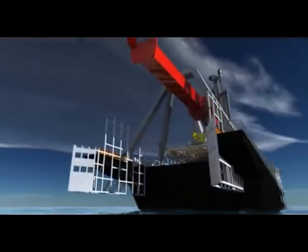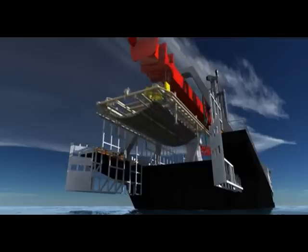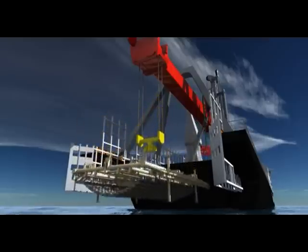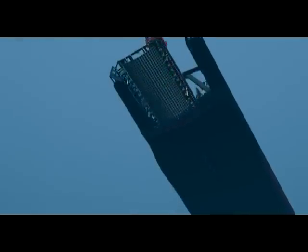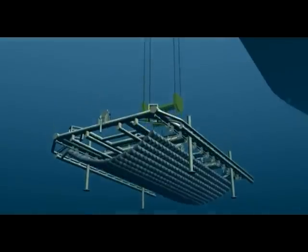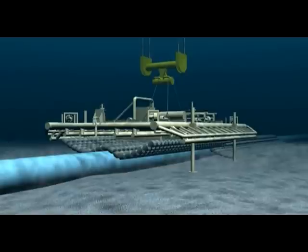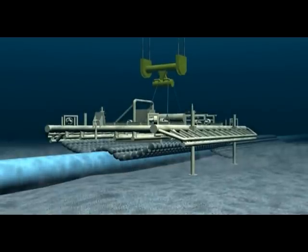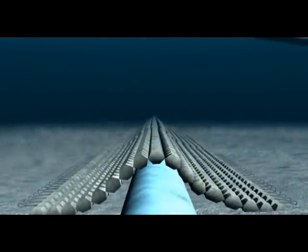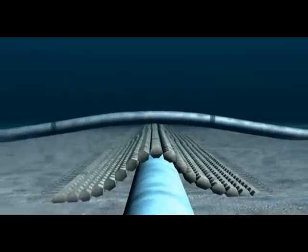As the new pipeline crossed an existing one, mattresses had to be installed on top of the existing pipeline for protection. In the third quarter of 2007, Calamity Jane, ALLSEAS dynamically positioned trenching support and subsea installation vessel, put the protection mattresses in place. After installation, an as-installed survey was done to make sure the mattresses were installed correctly. A pre-lay survey was done along the designated pipeline route to examine the seabed for obstructions and debris. No obstacles were found. So, after the mattresses were put in place, pipe laying by Audacia could begin as scheduled.